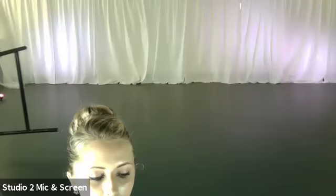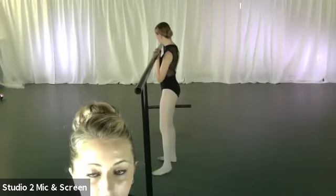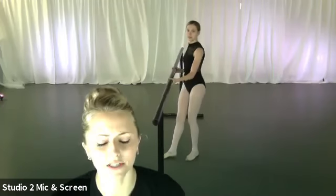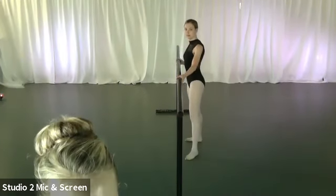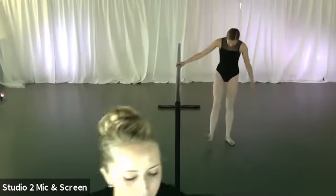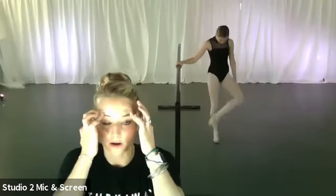So this is our last week focusing on our jumps that we've been talking about, okay? So I really want to use this week as a review and make sure we all are clear on the jumps that we've been talking about. We're also going to spend a little bit extra time today working on coupé jeté, okay? So I think it'll be a super fun class.